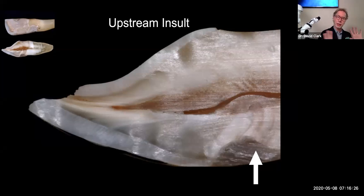Augusto, I want you to. This is the first time you've seen this concept of a downstream versus an upstream insult to the pulp. Just your first impression here. Do we have Nate Lawson on the line too? No, he had to attend something. Did you make it? Okay, great. There he is. Let's go back to matrix choice in a minute, but I just wanted, if Dr. Sue Gross has a thought about this whole concept of long-term, how stimulating what we thought reparative dentin was a good thing, that we don't know what we're doing. Like nature has a plan, right? And we think we have a better plan. But in this case, the architecture of reparative dentin is going to eventually choke off the pulp chamber.